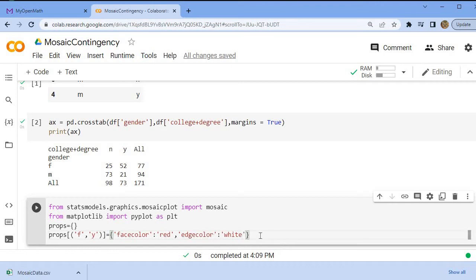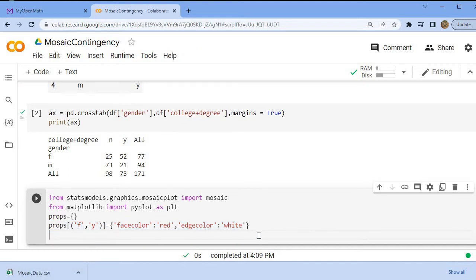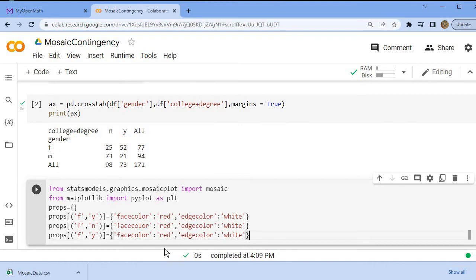I'm going to do this for the other 3 tiles now. There's 4 tiles, one for females with degrees, one for females without, one for males with degrees, one for males without. So I'm going to do the other 3 now since I did females with degrees. The next one I'm going to do is females with no degrees. So I copy that, paste it, and just change this to an N. And I want them to be the same color, red. Then I'm going to do the next one, I'm just pasting.